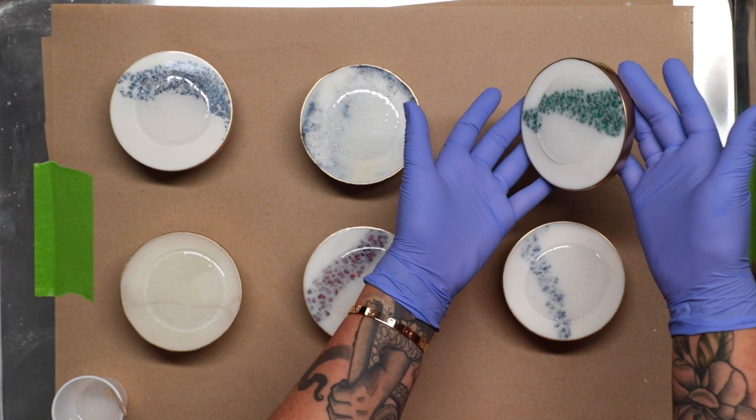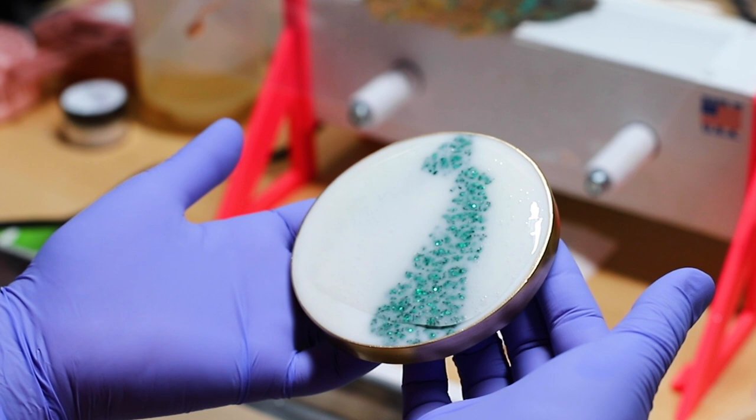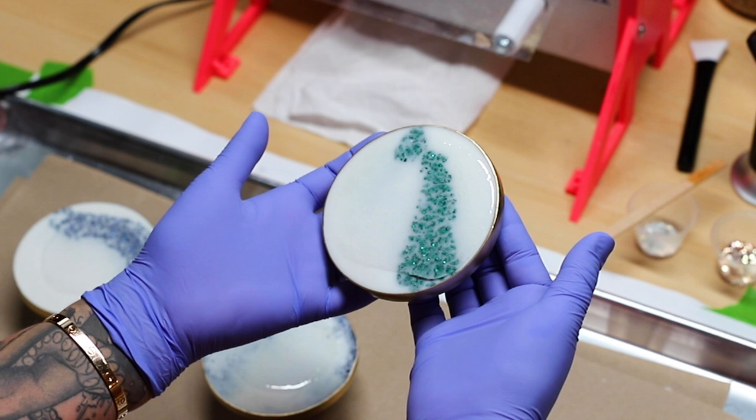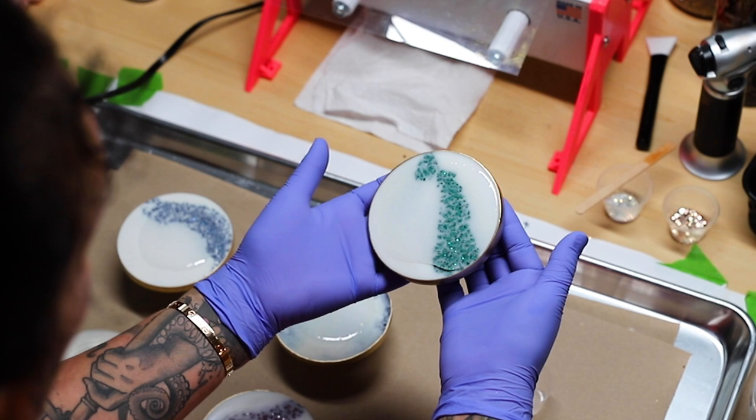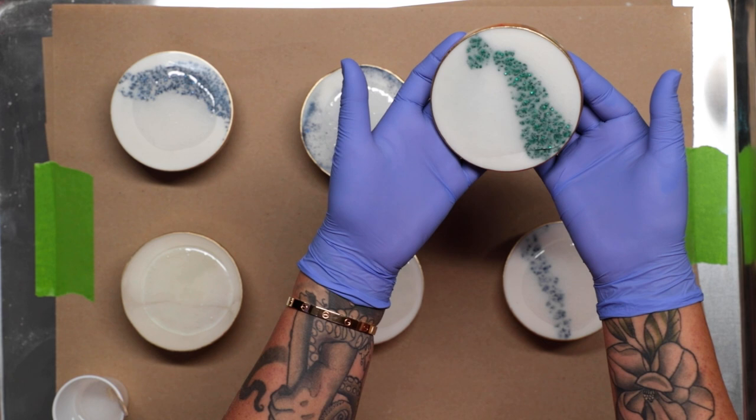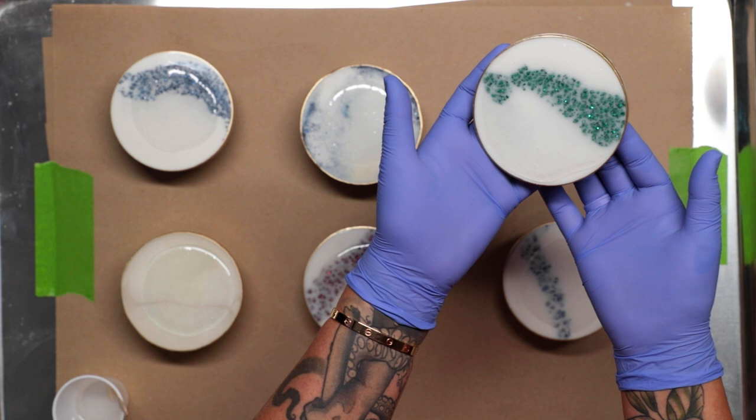Now comes the part of patience. This is what I do and how I dome my coasters. I don't really push it to the edge. I let gravity do the job for me. And I just roll the coaster around, roll the art piece around, whether I'm doing a canvas, whether I'm doing a board, whatever I need to resin coat a piece, I just let gravity pull it down. You want to let your resin have a nice thickness to it. And the only way to get your resin to thicken up is to let it cure. And that just comes with time. So I wouldn't pour it directly from the churn. Let it thicken up. Let it heat up a little bit. Give it about a good five, ten minutes of standing time before you drop it. That usually works for me. That'll get it nice and thick. And then you can count on it to not move as much, not be so liquefied. You're going to repeat this process with every single one of your coasters.